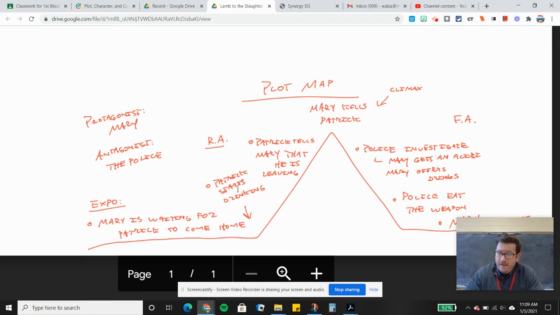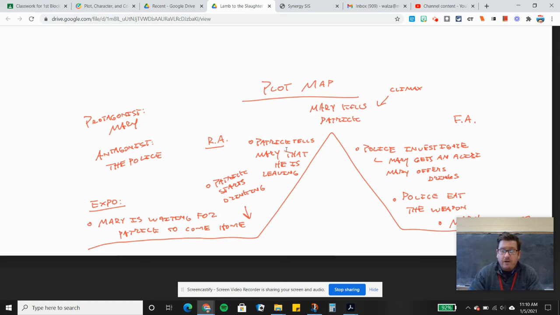He's not having it. Now that leads to a major part of the rising action when Patrick tells Mary that he's leaving. Now, in the story, Patrick doesn't actually say it. The author doesn't actually write out that Patrick told Mary he's leaving her. He leaves it vague and lets the reader fill in the blanks there, which I thought was really cool. Now, that culminates in Mary coming up behind Patrick, holding a leg of lamb like it's a club, and hitting him upside the head and killing him.